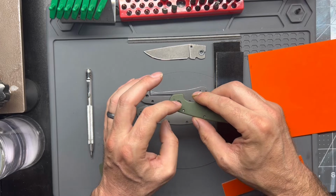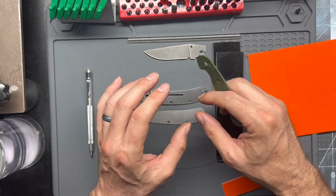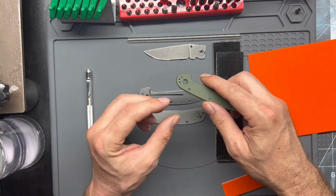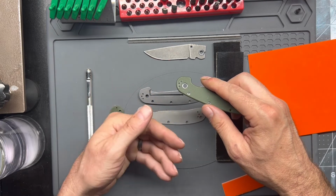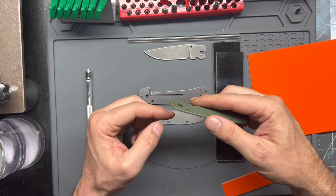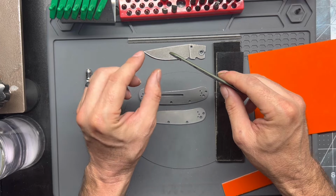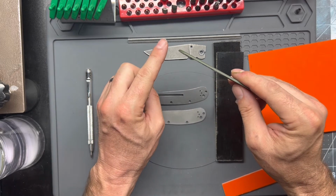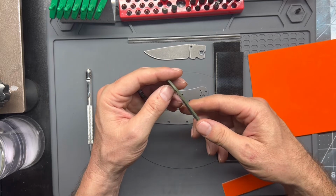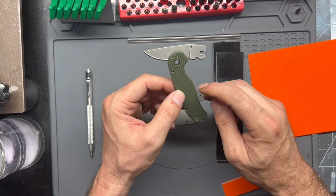And the countersink has to go to a specific depth, or else we'll mess up the clearances of the knife. We won't get a good smooth action. If the countersink is not deep enough, then what'll end up happening is the pivot won't pass completely through, so there'll be some exposed threads on the bolt, and there's always a risk that the washer falls down into that space. Or the knife will end up being wider at the front than at the back. So the action will be nice and smooth until you get to a certain point where it hits that kind of wedge, and then it'll slow down. It'll catch right there. So getting that front countersink depth is pivotal, if you excuse the dad pun, to getting the action of this knife right.